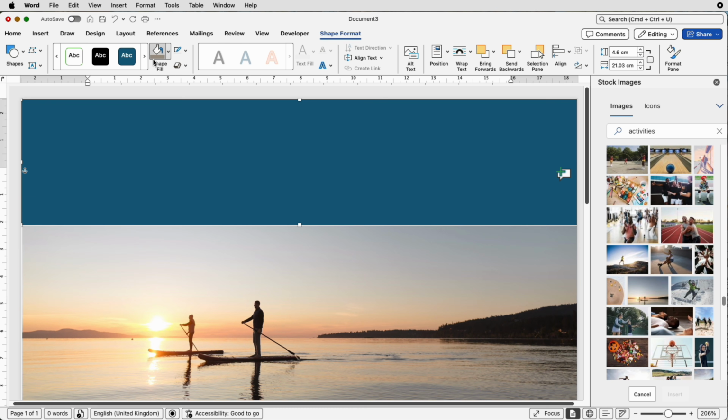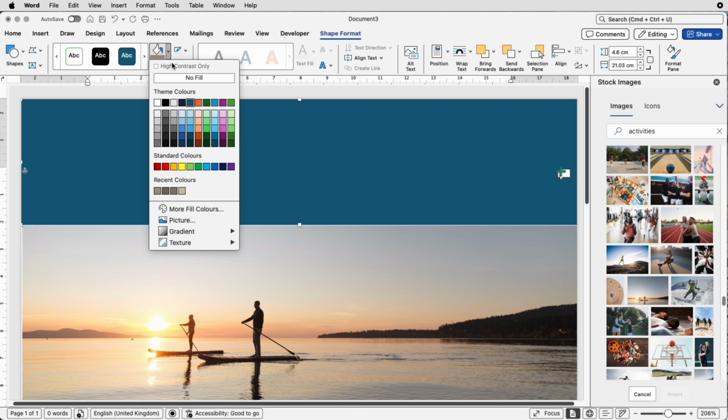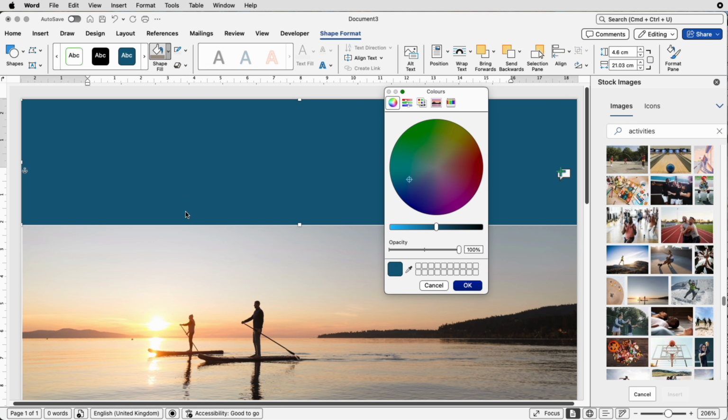And then the Shape Fill here, I'm going to click on the drop down and I can select from a number of different colour choices, but I want to make sure that it ties in well with this image here. So to do that, go to More Fill Colours. And then you've got your colour wheel here whereby you can move this little cursor around and start to select colours from your image. The colour you've selected with the cursor will be here, and you've got this lighten and darker slider here to try to match some of the colours or one of the colours in this image.